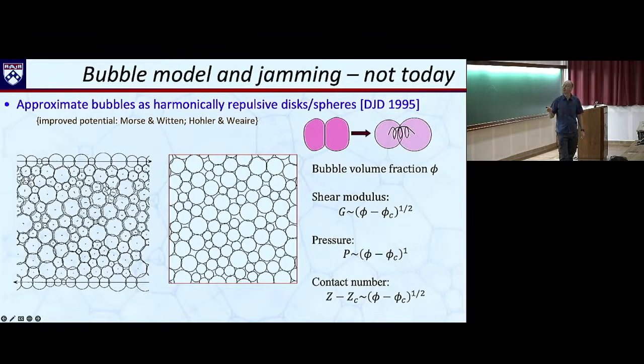And these people in particular, Dave Morse and Tom Witten, and later Reinhard Höhler and Denis Weaire, have worked hard to model the actual microstructure of contact between bubbles and explore how accurate the harmonic approximation is. That accounts for bubble shapes and the effects that you're mentioning, exactly. What they don't mention, which is also important, is that the interaction is not necessarily pairwise additive. So there's lots of cool physics that goes into this, and this would be an interesting road to take, but we're not going to take it today.